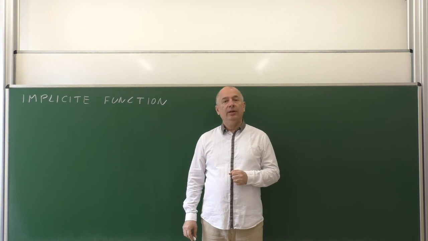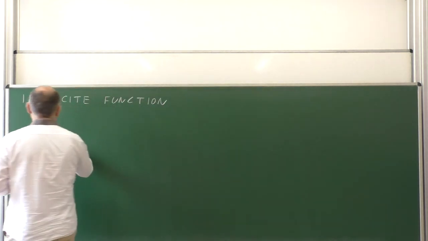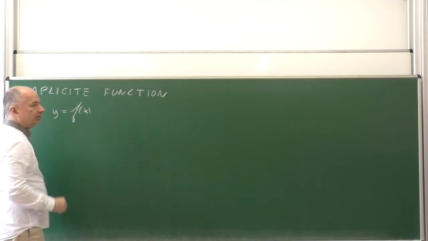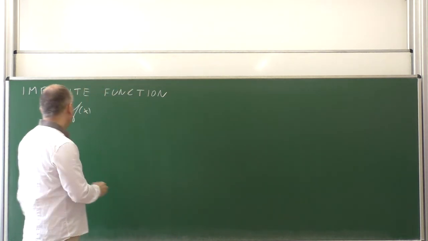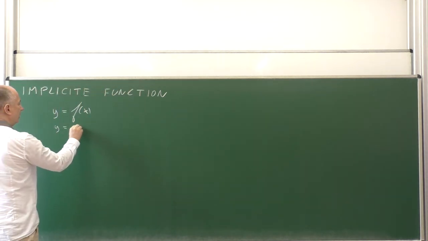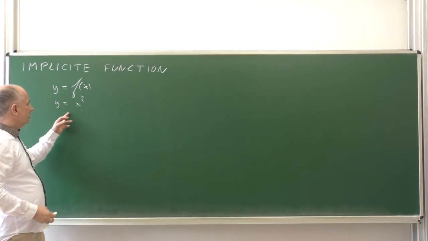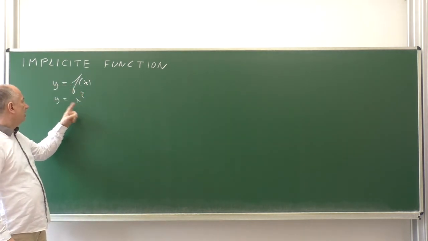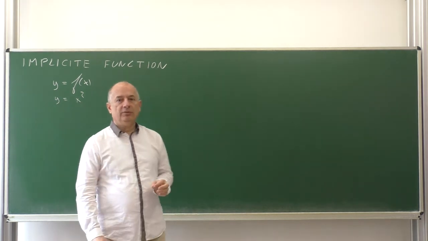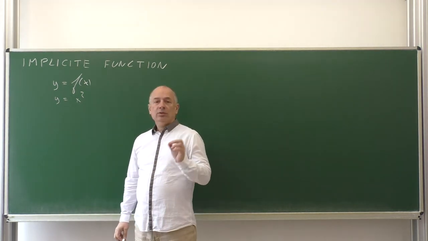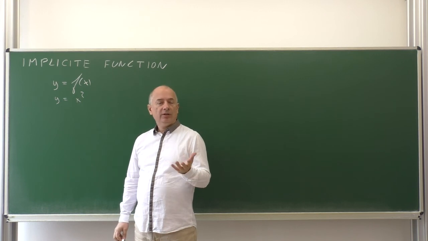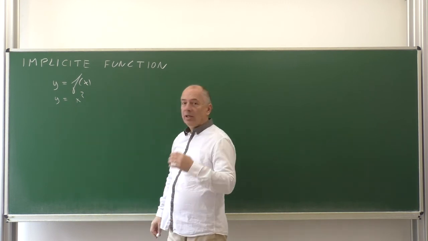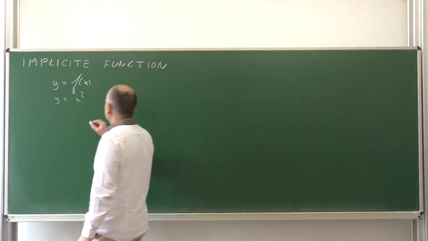It is nice when a function is given in the form y is equal to some expression containing x alone. An example, y is x squared, is nice because if you give me the value of x, I can evaluate the right hand side and I have immediately the function value y. We can also differentiate this formula and we have the derivative. So this is nice. When the function is given in this way, we say it is given in an explicit way.